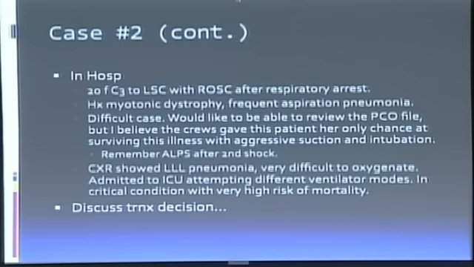I was the ER doc receiving this patient, and it was very difficult to oxygenate this patient. We were trying positioning, trying different ventilator maneuvers. The initial chest x-ray showed this left lower lobe pneumonia, and at the point that I'd written an email on that later that day, the patient died probably 6 hours after being admitted to the hospital, just with hypoxemic respiratory failure.